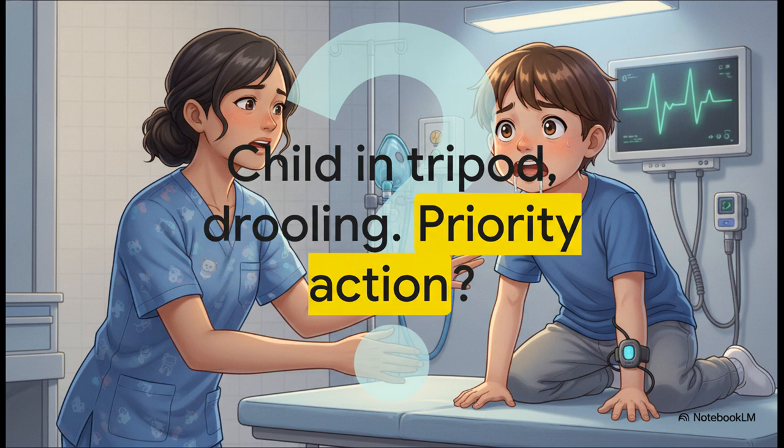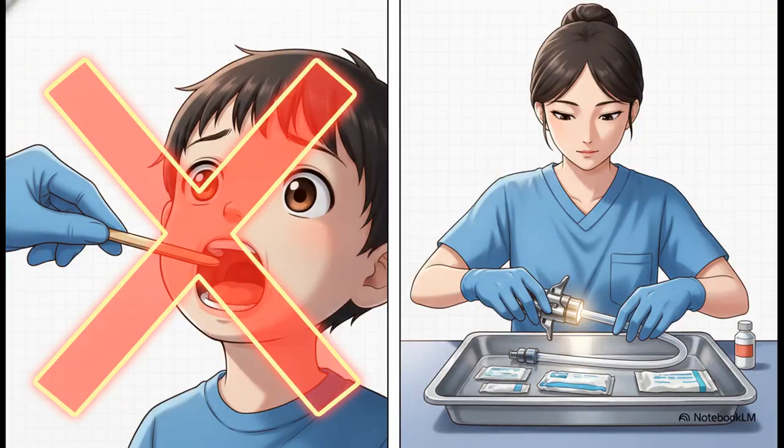So, what is the very first thing the nurse should do? Pause and think about your absolute top priority here. If you said prepare to intubate, you hit the nail on the head. This classic presentation screams acute epiglottitis. And listen, the absolute golden rule of pediatric nursing here is do not look in their throat. Seriously, no tongue blades, no throat cultures, don't even make them cry if you can avoid it. Why? Because any physical intrusion or even just agitation can cause that highly inflamed epiglottis to spasm, which leads to complete, irreversible airway occlusion. Your only priority is keeping that child calm and prepping for emergency intubation.